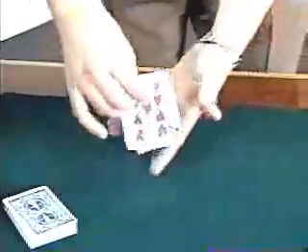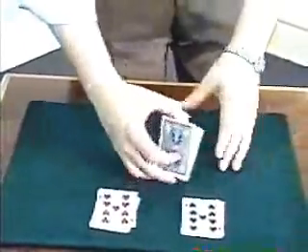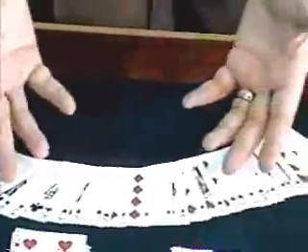Onto that red card I place a black, then another red, another black, another red, and another black. Those cards spread themselves out just like that — all red and all black. But frankly that's the easy part of the trick. What makes it really hard is taking the entire deck and shaking it over the top of each pile so that at the end, each and every card is now separated out — all black cards, all red cards, each and every card really and truly separated. And that's called Sorted Affair.